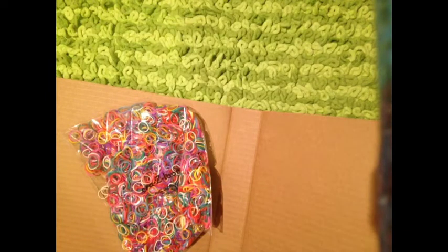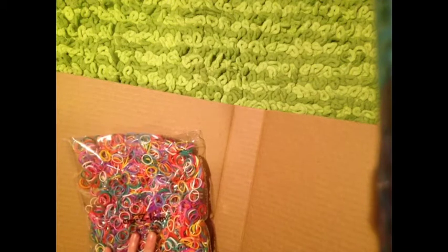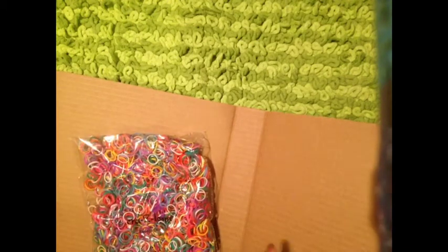Let's see if it bends — and it does quite a bit. It has this nice ball here; it looks like it would be a great holding hook. And here are the bands. Oh my goodness, there is like a gazillion in here. There's the clips — 40 of those and a gazillion bands. They don't look to be very high quality, though. It even comes with clear bands, so in the middle of your bracelets you can use clear.